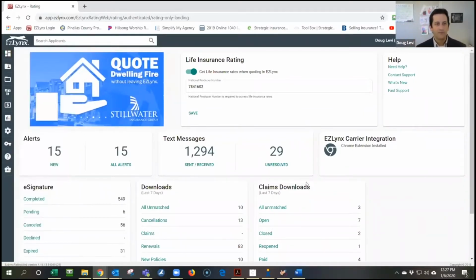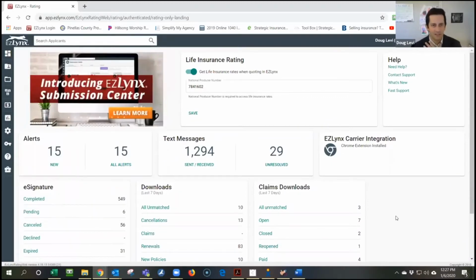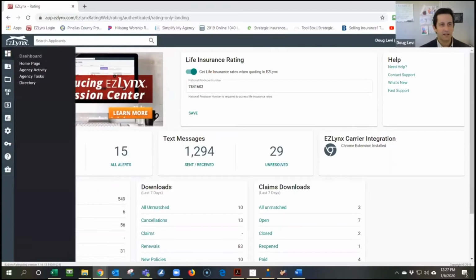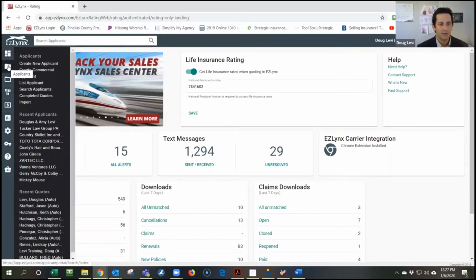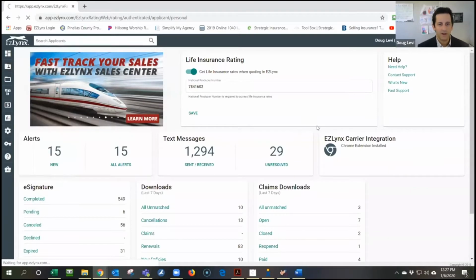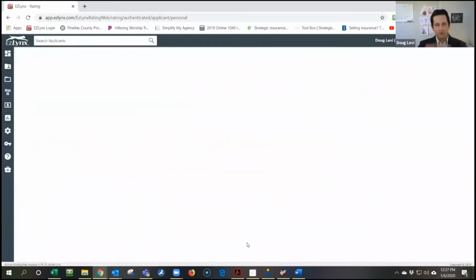So enough on that. Once you're in EZLynx, I want to show you how this would work, and I'm going to use me as an example here, okay? So you're going to log into EZLynx. You're going to go right here. You're going to click Create New Applicant, okay? So I click Create New Applicant. That first page, by the way, is sort of your main home page. It shows all sorts of things, in terms of texts that have been sent and emails and things that are going on with the agency and kind of some snapshot things. But right now you're going to go to, again, the Create New Applicant.